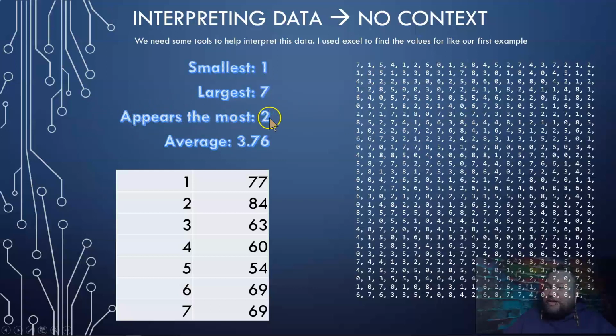We also have things like here, what appears the most is 2, the average is 3.76, and then down here, which is still missing 8, unfortunately, we have maybe the frequency count. So every time we saw 1, we give a little tick and we counted it up, and now we can quickly see, okay, well, 84, that means 2s appear the most, and we can maybe start giving a context and start building off of this.